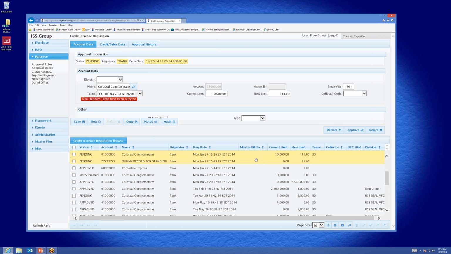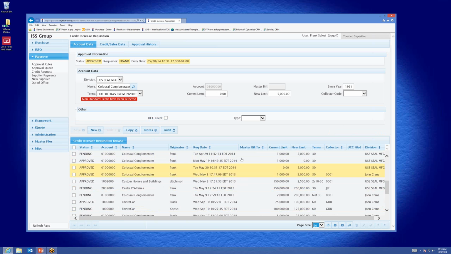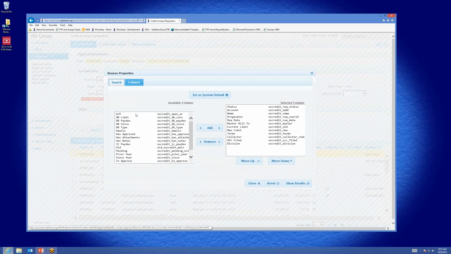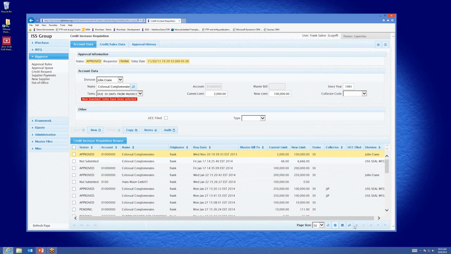Now, what you also will always have are these buttons that run across the bottom of the screen here. You can choose how many you would like to see on the scroll of the browse here. You can also refresh the screen. You can change the columns. I can add more columns, I can remove columns. It's all based off of a user also. So all of these settings down here are user-based.